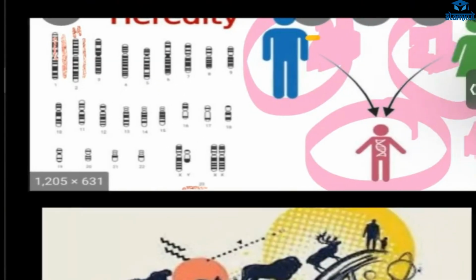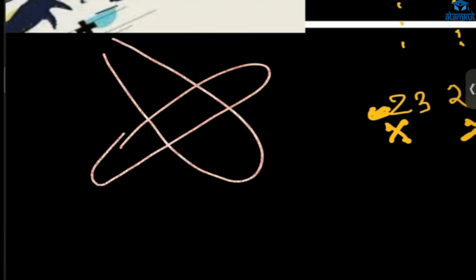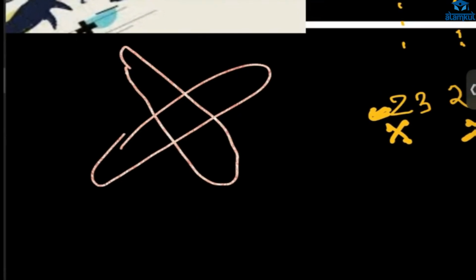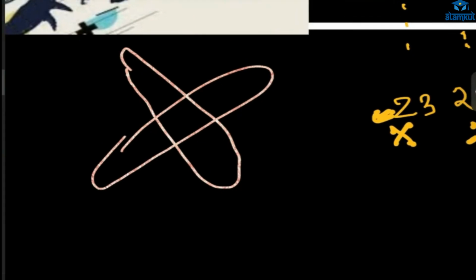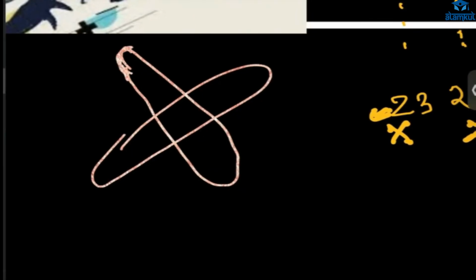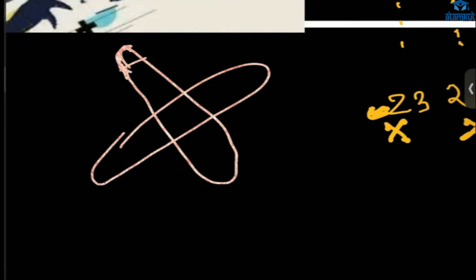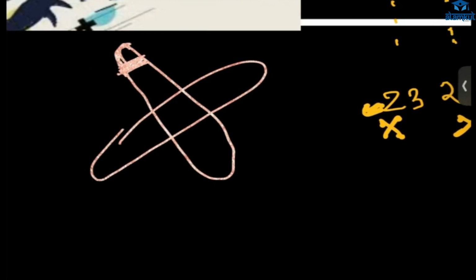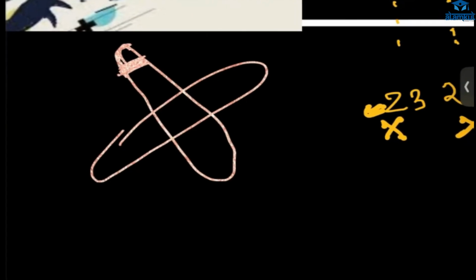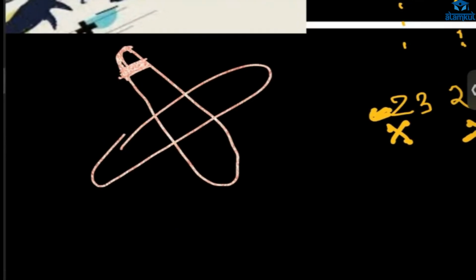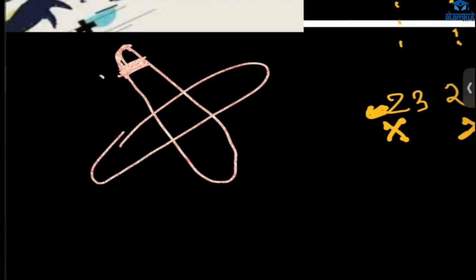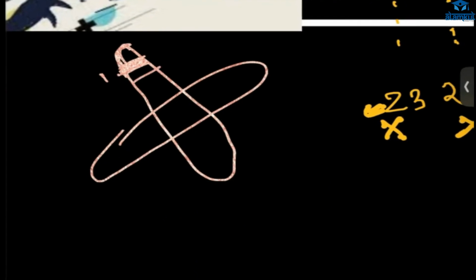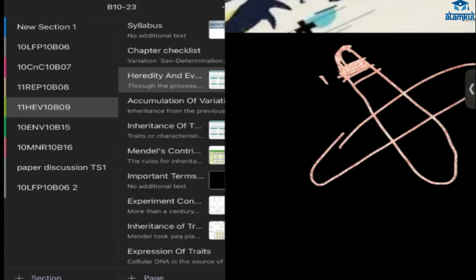In the chromosome, what do we have? We have DNA, right? Yes, in the chromosome we have DNA. The functional part of DNA is called a gene. There are many different types of genes which encode different characters. In a chromosome there will be a different number of genes, many. So there will be many different types of genes.